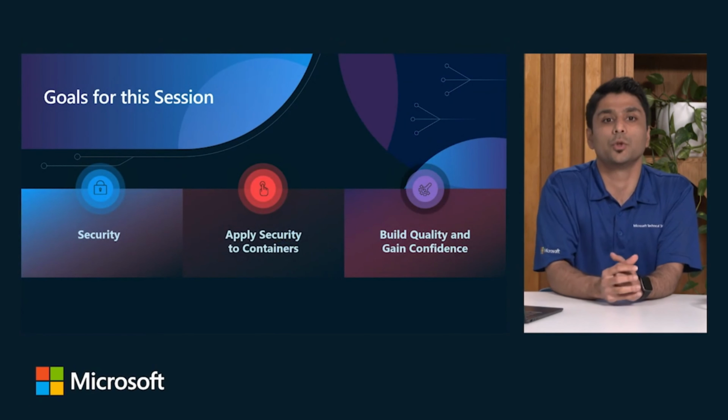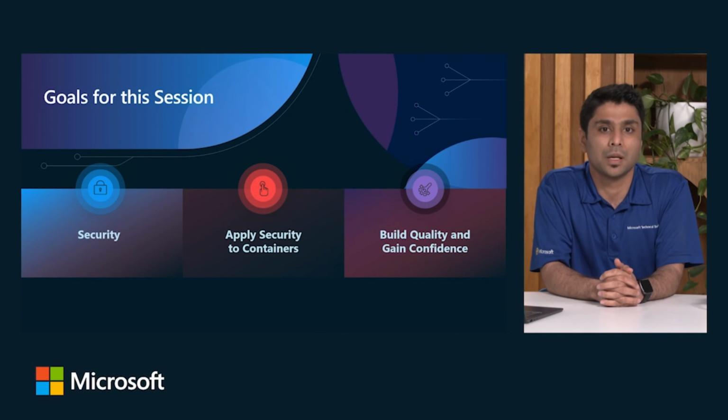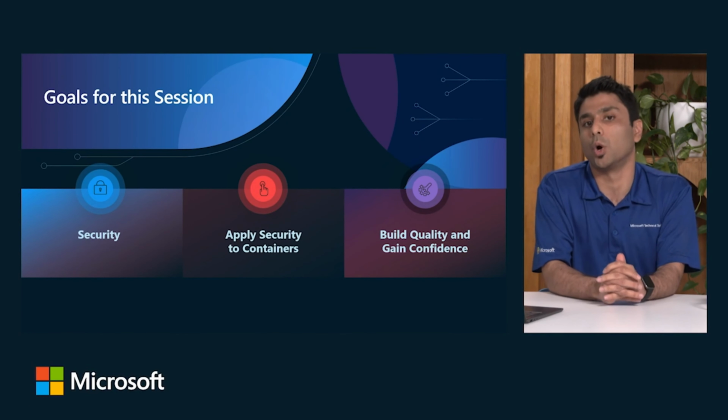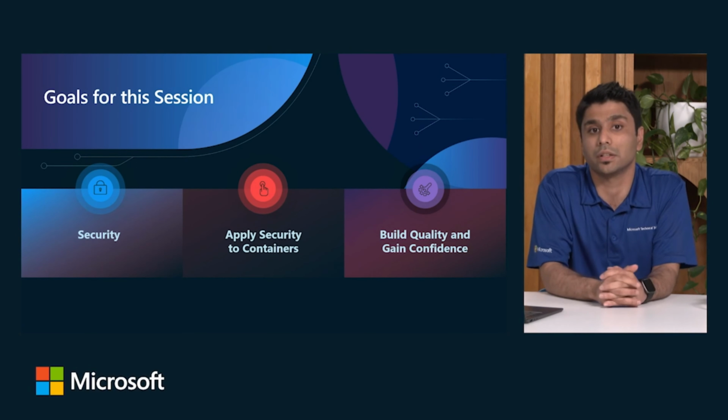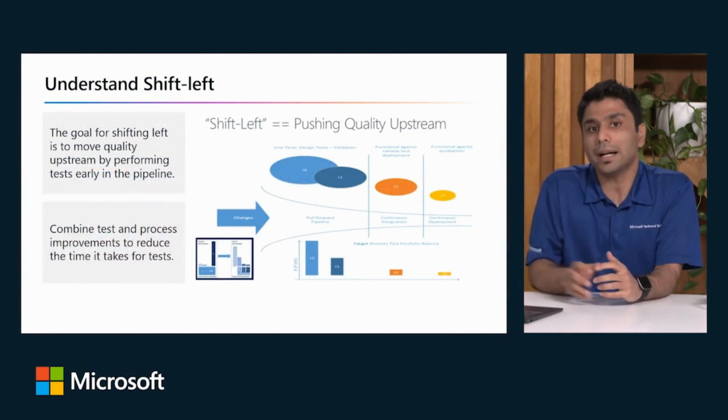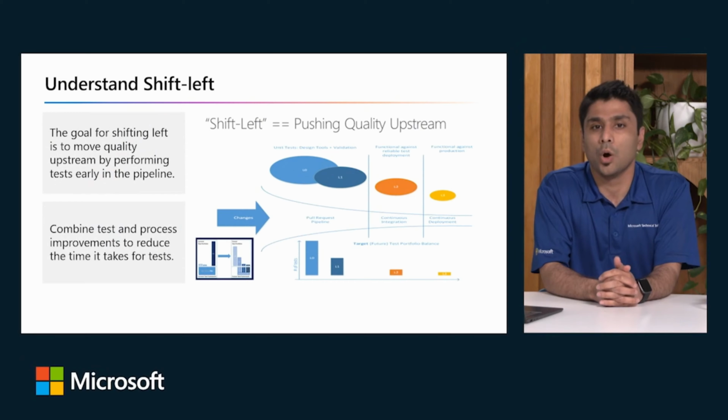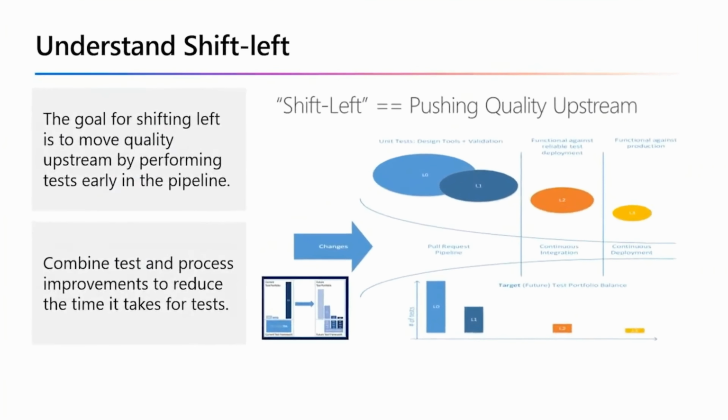Now our goal is not only to look at security, but also see how we can apply them to our modern DevOps practices, including containers. Now back to the question we had earlier. What is shift left? Now shift left and shift right refer to two different testing strategies. Imagine development as a horizontal line that moves from left to right. Shift left means to move quality-related tasks like testing to earlier stages in deployment, or so-called upstream.